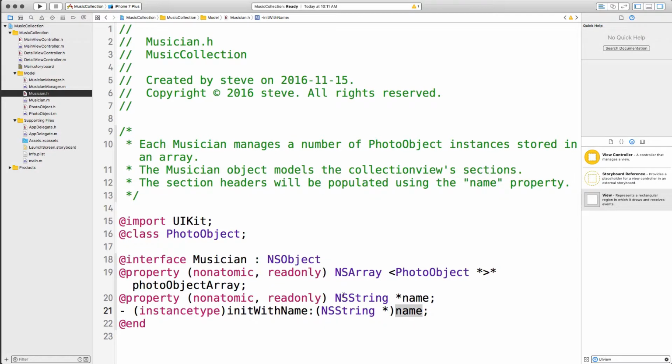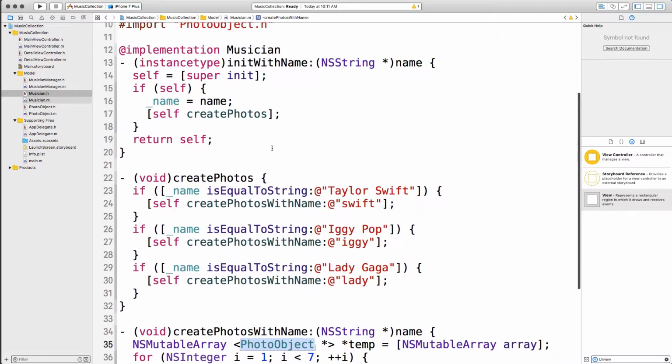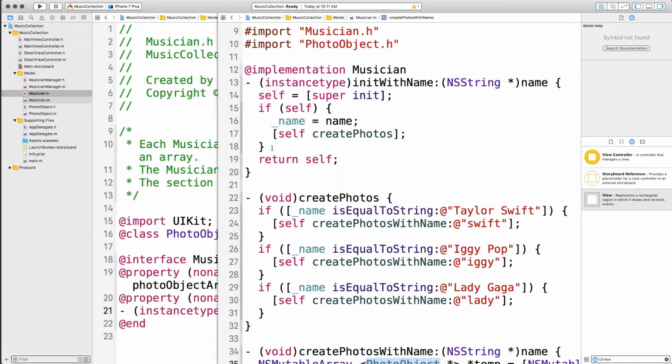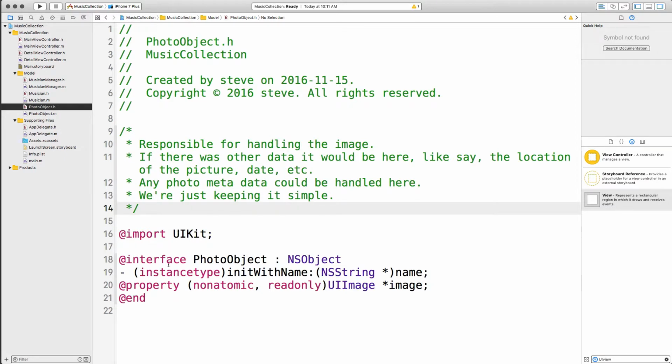Then that initializer calls init with name, and its job is to create all of the photo objects associated with that particular artist. So there are 3 artists, and each one gets initialized. It's going to call the musician object, which is going to initialize all of the photo objects associated with that.